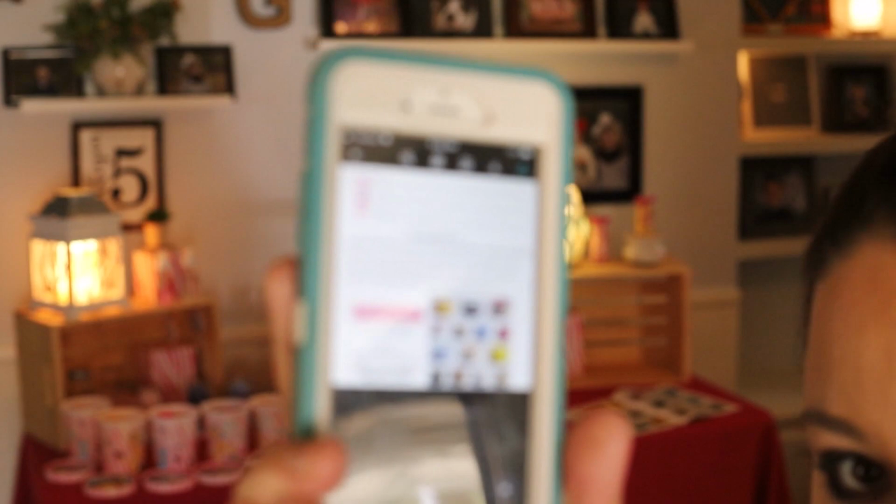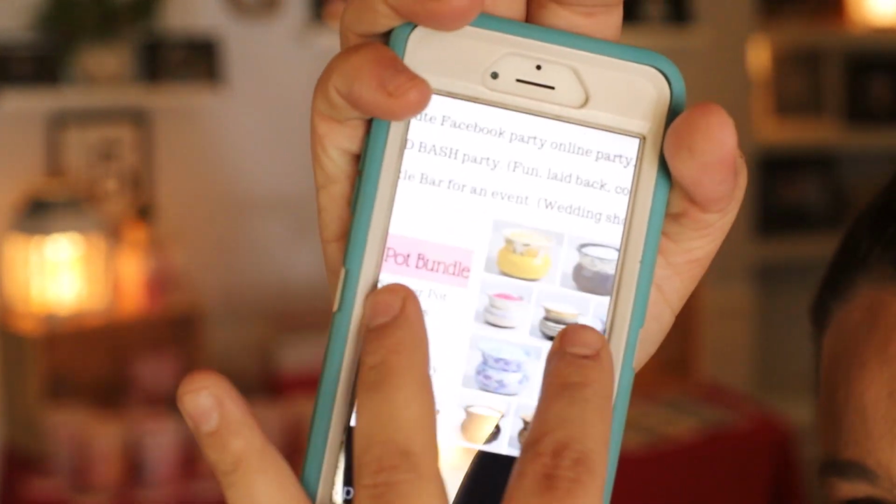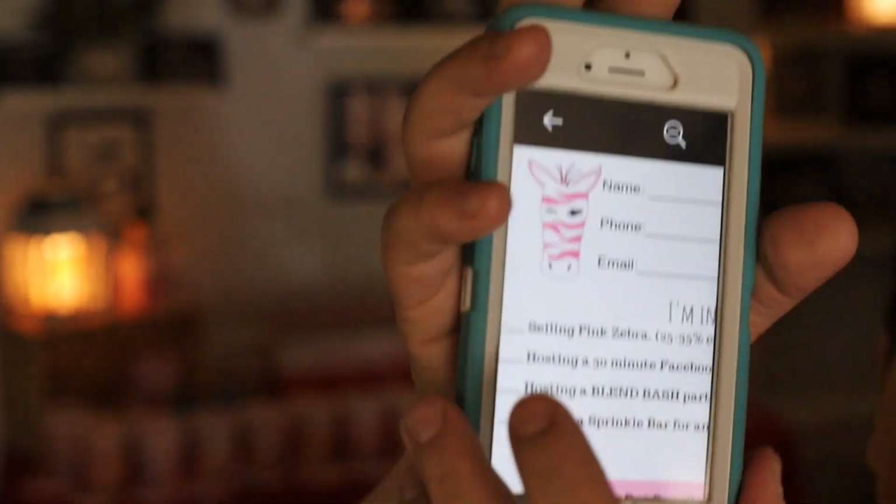And I just include that because while they're filling this out, I'm hoping that they are gathering a little bit more information about Pink Zebra and what we have to offer, as well as seeing the awesome bundle that we have available. These are just little squares with the name and the email and all that.